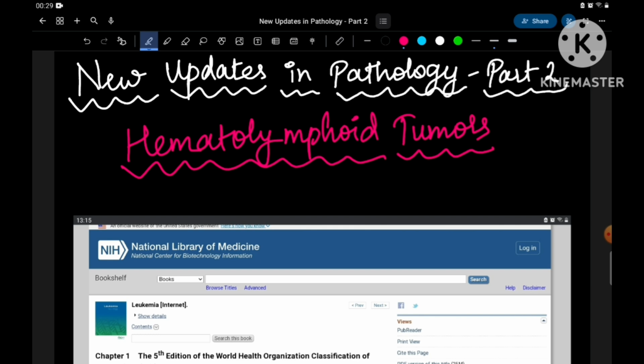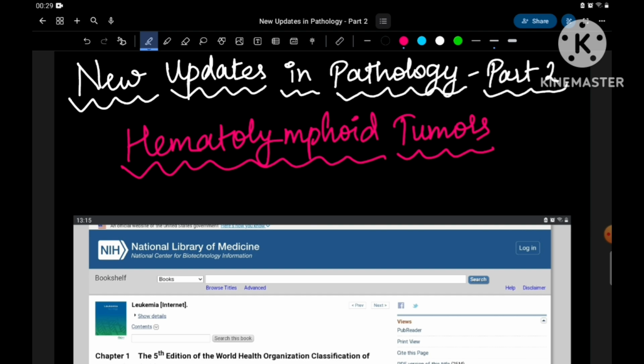I just want to say the key points. Other updates you can read on the NCBI website, and if you have your 10th edition of Robbins, you can read it there extensively. But here I just want to make you aware of these updates. There are some updates in hematolymphoid tumors that you should at least know.